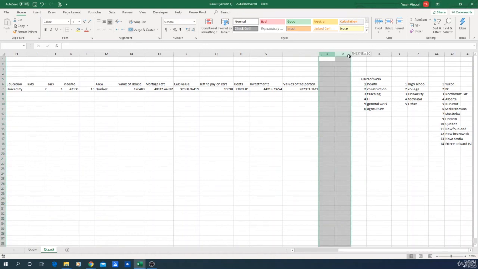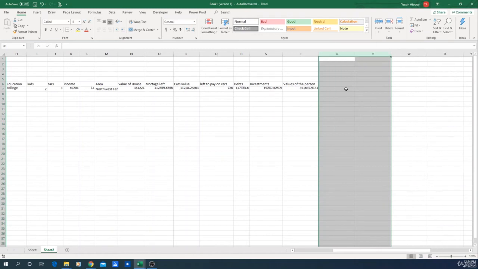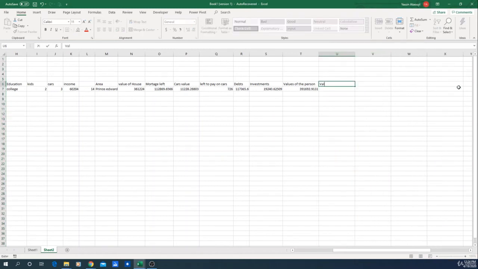So the first thing you guys want to do is just give yourself more space. So just insert cells. Then the value of debts. And how do we calculate the debts of this person? It's simply the mortgage left plus what's left to pay on cars plus personal debts.